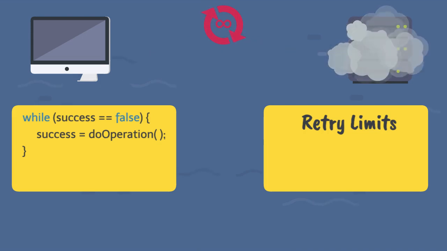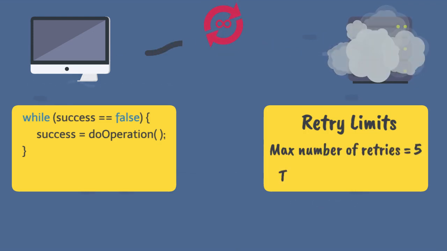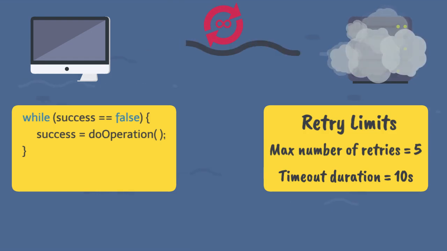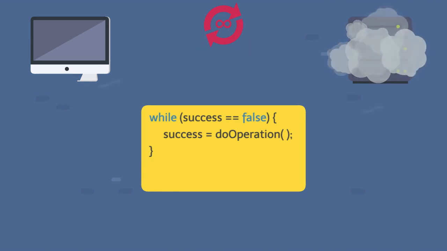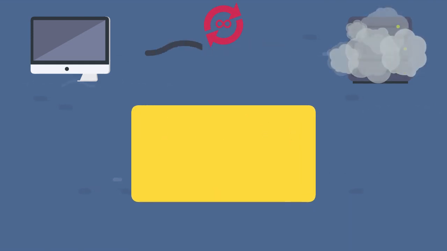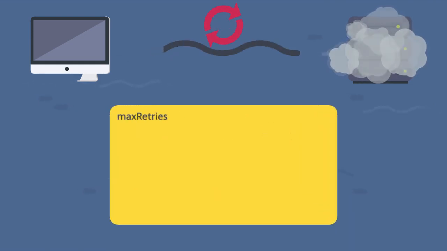Some way of giving up if it doesn't look like the operation will ever succeed. This could be a maximum number of retries to limit the amount of times the operation will be attempted, or a timeout that will cause your application to simply give up on the operation after a specific amount of time has elapsed. Often, retry policies will include both of these limits. So let's go back to our simple retry policy example. Now let's imagine we've put a limit on how many times we'll retry this operation, say 5.